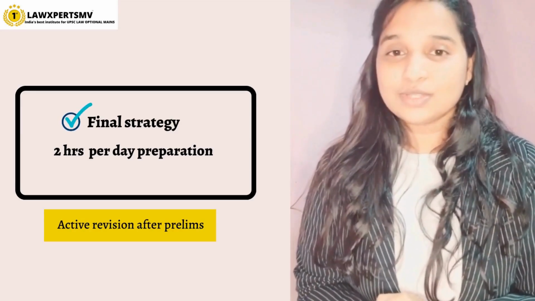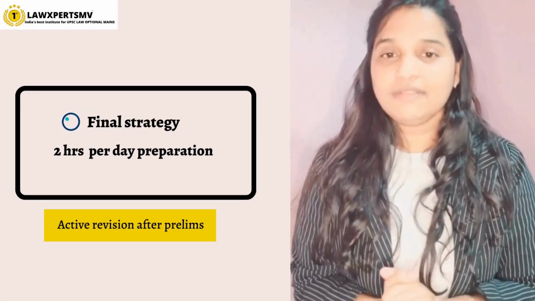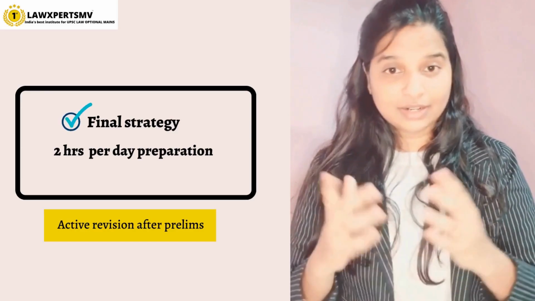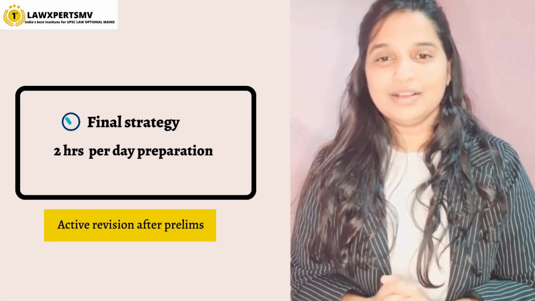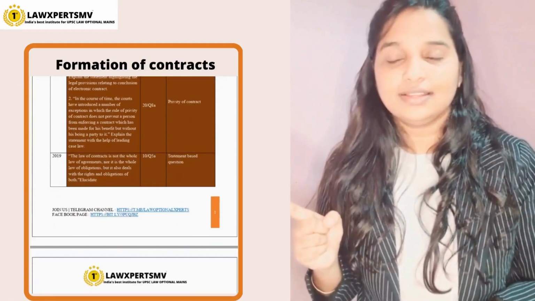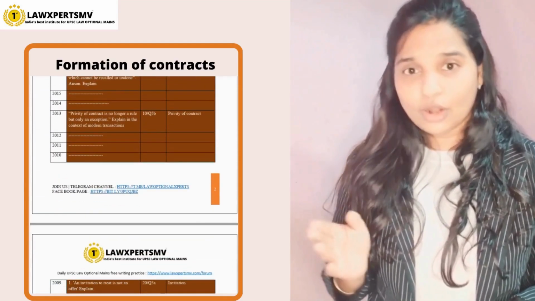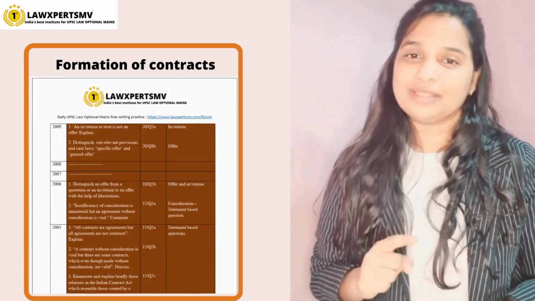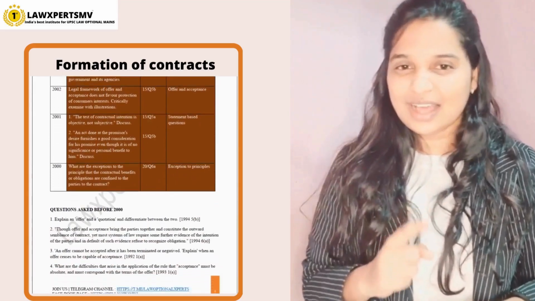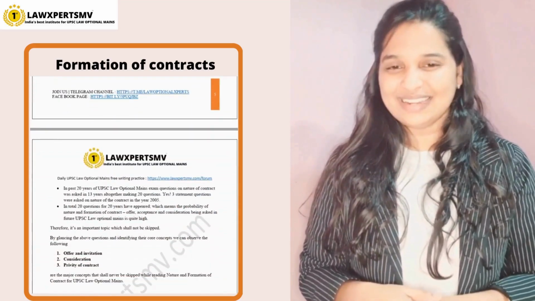If you have any doubts, you can let me know now. So where to start, where to read and all. But today we are going to start with the Indian Contract Act, which has 13 topics. The first topic would be the formation of contract. I have the past 20 years analysis here. If you scroll down, see how many questions have been asked from this topic. You see a lot of questions. If you skip this topic, then at least 10 marks you're going to lose. So in the next 1.5 hours, we're going to score 10 marks in UPSC Law Optional Mains. Done? We'll go to the class.